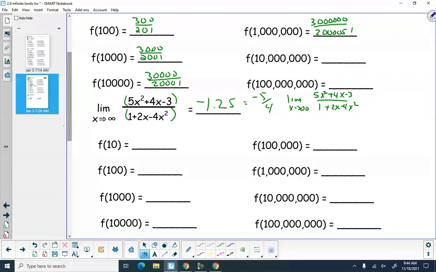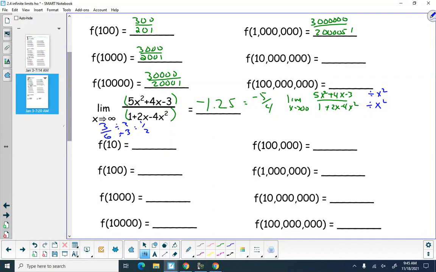The idea of complex fractions: we can multiply through by something. What we're going to do is multiply or divide through by our largest degreed exponent variable, which is x squared. All we're doing is reducing a fraction down. If I had 3/6, I could divide top and bottom by 3 to give me 1/2. Now we reduce the fraction. Well, I'm going to divide through by x squared.